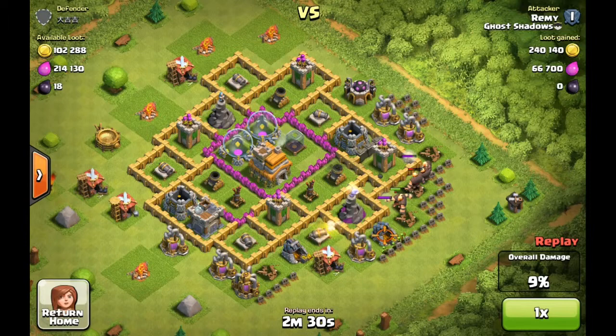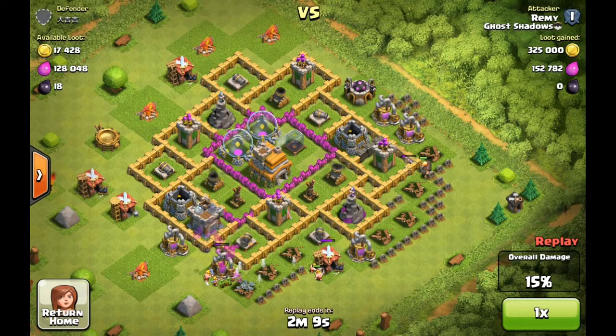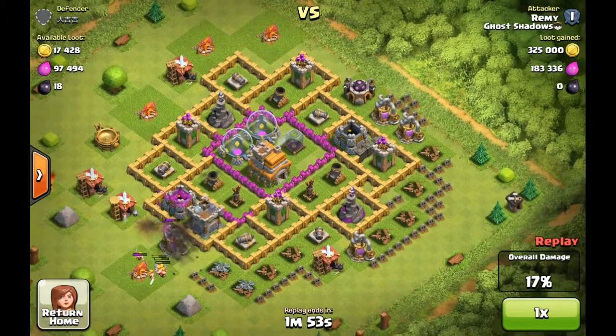I have heard that in the Champions League, some people spend a whole hour or almost an hour just trying to get the right base to attack. If you don't care about the trophies, you can attack any base with a good loot. You go for the collectors, you go for the storages, and if you need to break into the walls, you need to be aware of what your army can do, how much damage they can take, when to use the spells, where to use your troops, all that stuff. Or you will go home with empty hands and without an army.